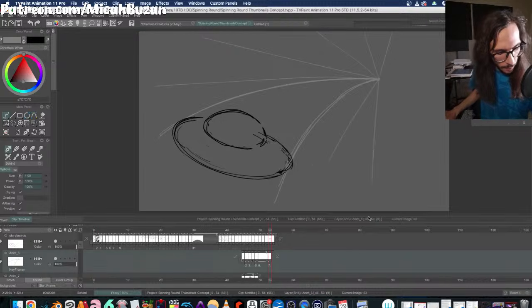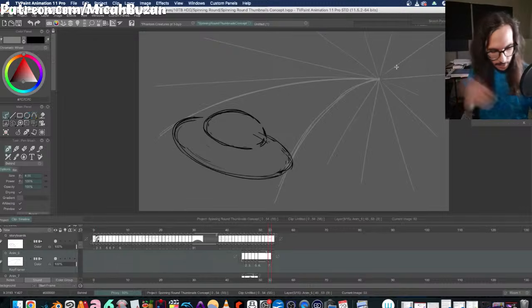This little focal or vanishing point here is where, when he starts going fast, we'll have the stars going along these lines.